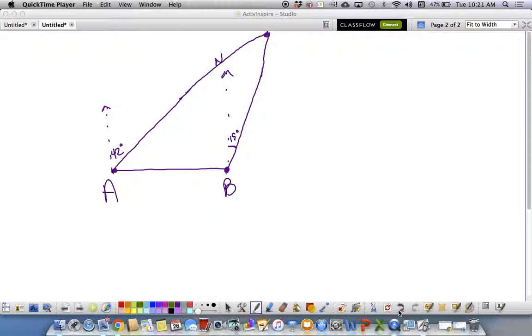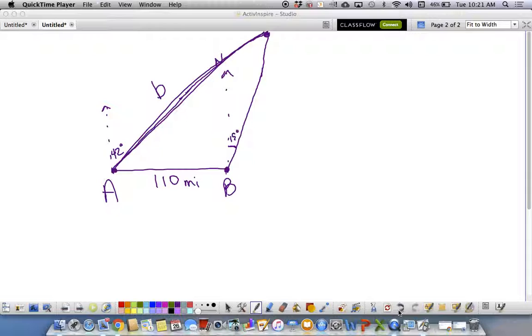How far is the fire from the western station? So which part are we trying to find? The point. The A to B, or line B. Line B. It told me that that was 110 miles. I just didn't know how far they needed to be apart. So what are we going to do? How can we find the angles inside this triangle? We have a side length.